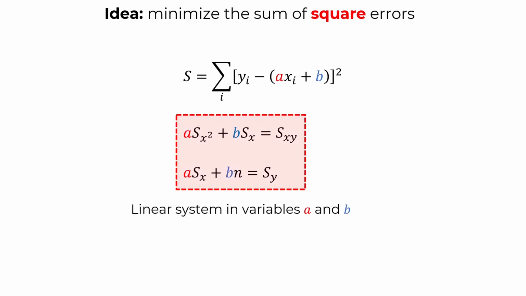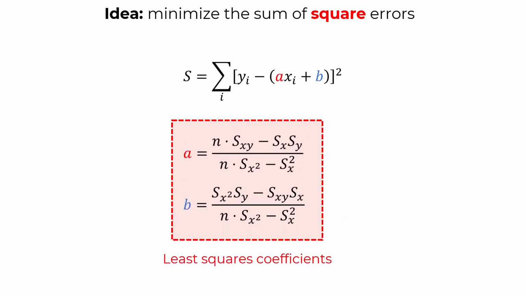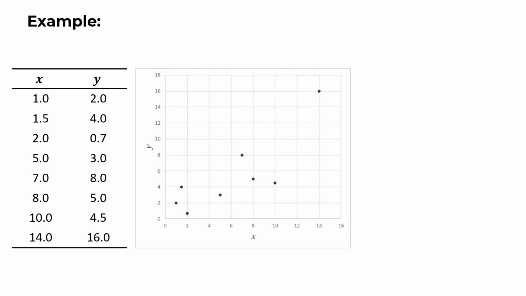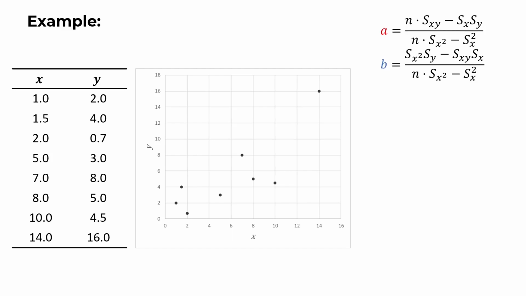That's not going to be a problem because luckily these equations compose a linear system of equations. And if we go ahead and solve them, these are the values of a and b that correspond to the least squares regression line. So okay, that was pretty abstract. Let's do a quick example and you'll see how easy it is to use the equations we have just found. Let's take the dataset shown in the table on the left. If we plot these values, we'll get the scatter plot shown in the graph. Let's bring over the equations that we just derived and place them over here for reference.